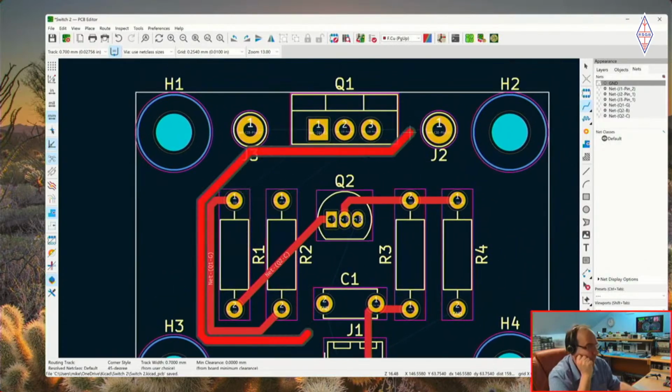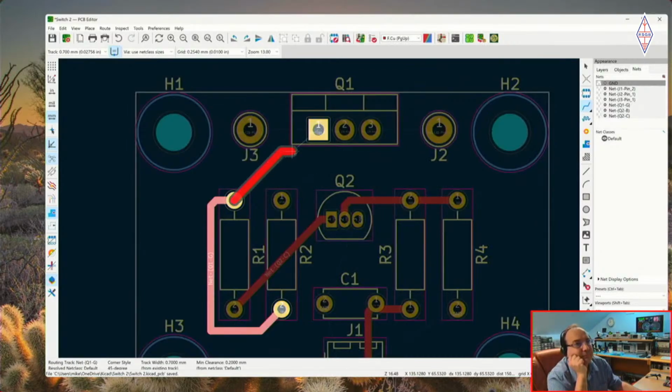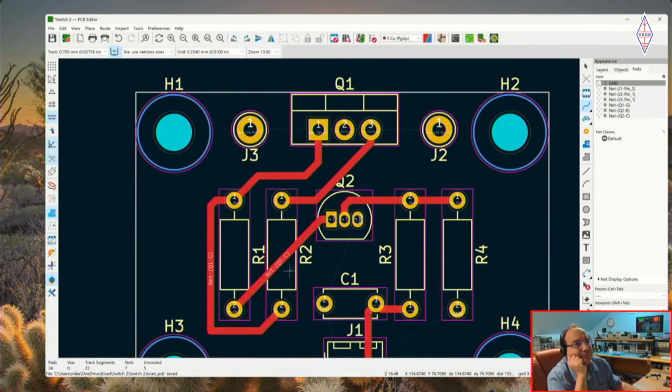And then, oops, I managed to start a track there. So again, I'm just going to wire up to there. And for this one, up to there.